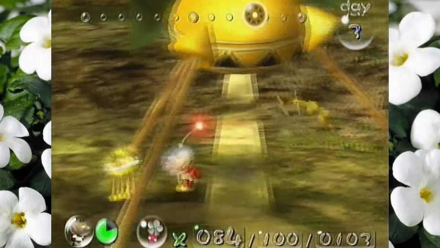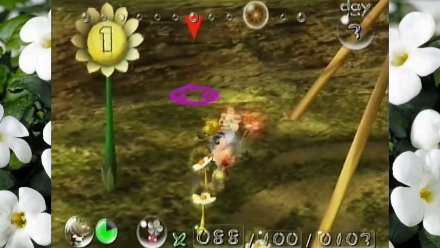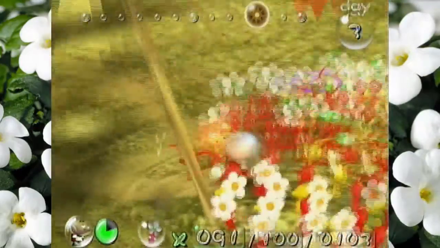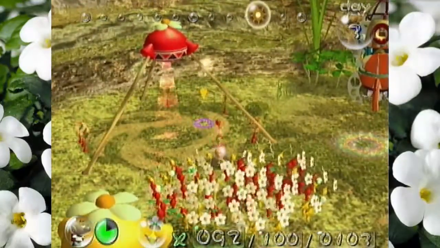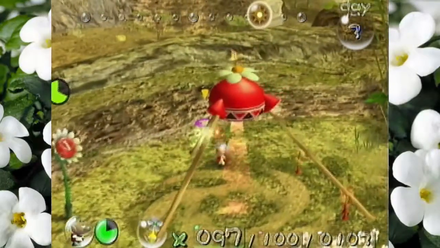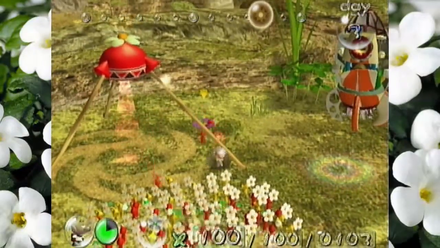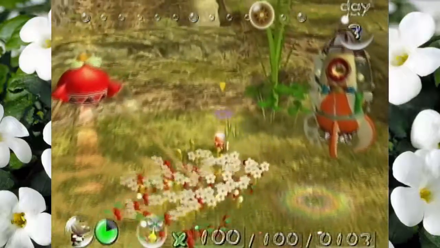There really isn't much left for us to do today. There are other ship pieces on the field today, but we can't get them. We're gonna have to come back at a later time because we need something else. Maybe if you've seen any Pikmin material, you might know what we need? Or if you've played this game, or if you've seen any Pikmin anything, you might know what's coming in the next episode, probably.